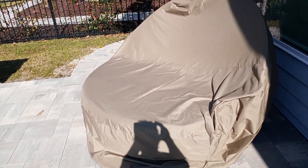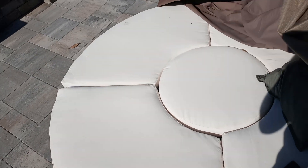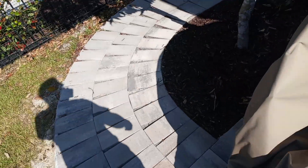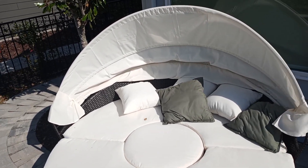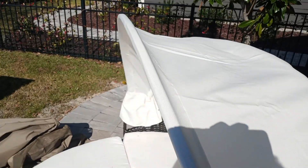Over here, this big thing we just put up is in a brown cover — this is a brand new furniture sitting thing. I want to show you guys what it looks like. When you open it up, here it is. This is the brand new furniture. As you can see, this is actually really cool. It's a sitting furniture with a covered shade to block the sun, and it's a roundabout furniture. When you put this cover up it opens like this, so you have more shading.